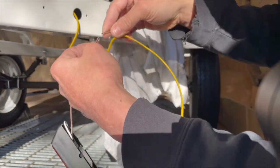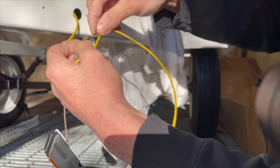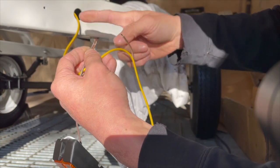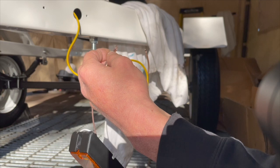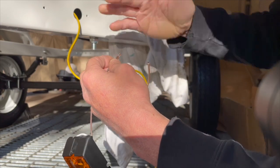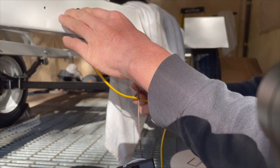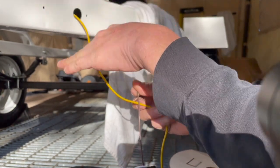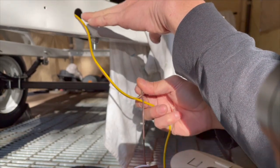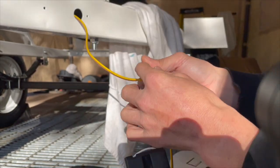Anyways, I'm going to do it this way, so that if water runs forward on the smaller side, hopefully it's less likely for water to run into the connector versus the bigger side. Actually, I'm thinking the ramps are usually steep enough that this thing will be angled down, so the water would be running this direction. But I'm not sure if this is going to be low enough in the water. It might be near the water line, possibly underneath or right above the water. Not completely sure.